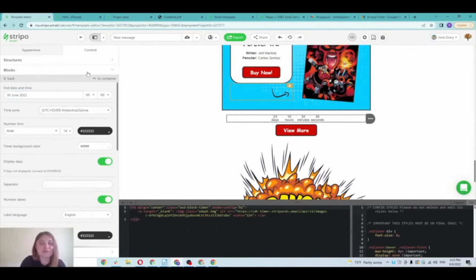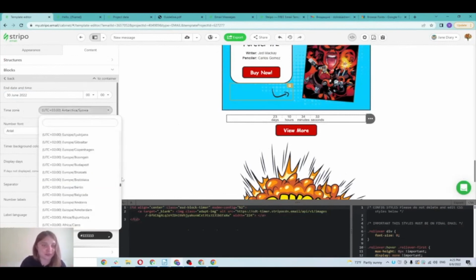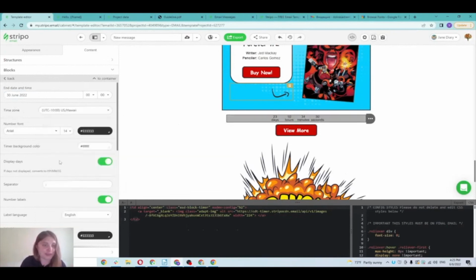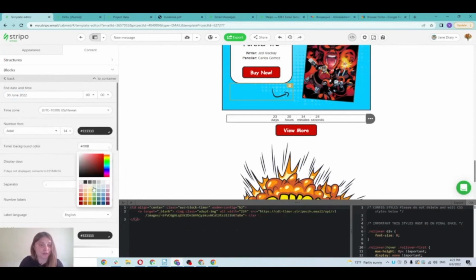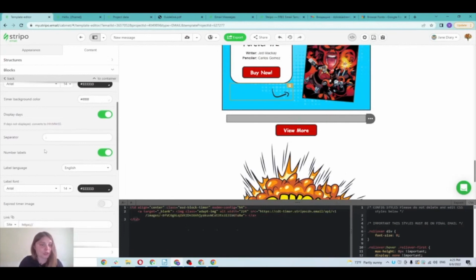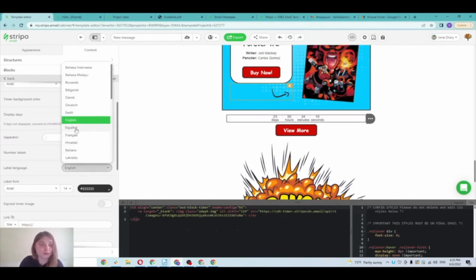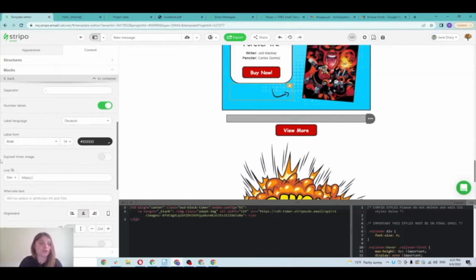What can be done with the timer block? You can choose the necessary time zone, for example, US Hawaii. Change the timer background color. Also, you can change the label language, for example, to Deutsch.